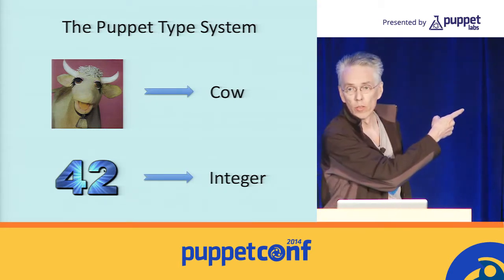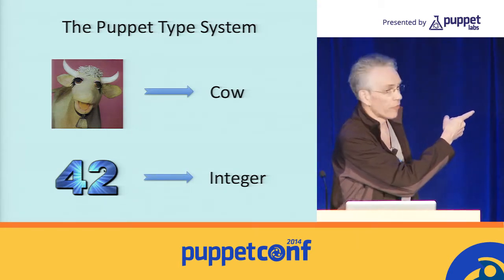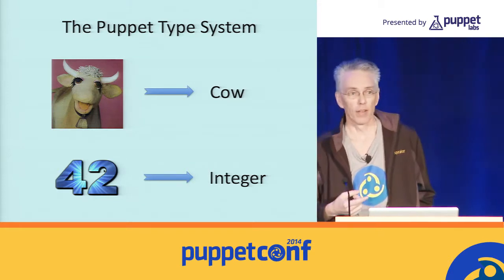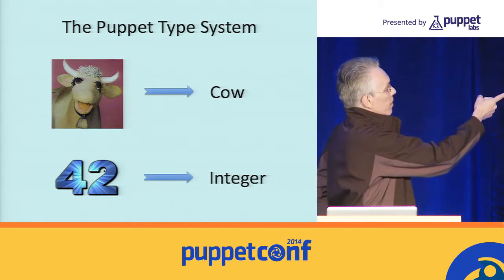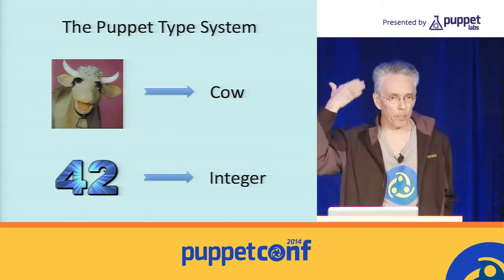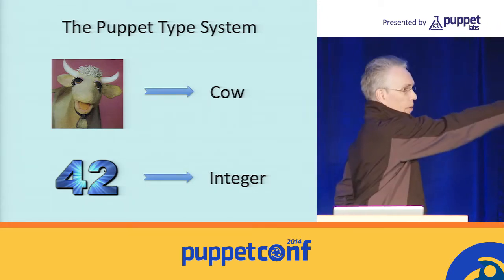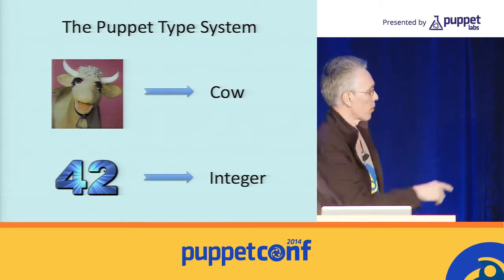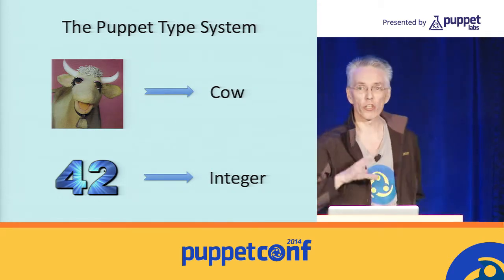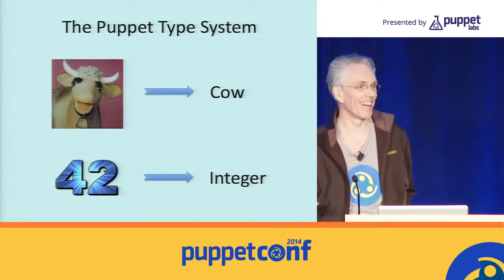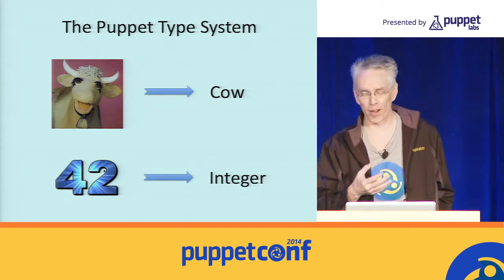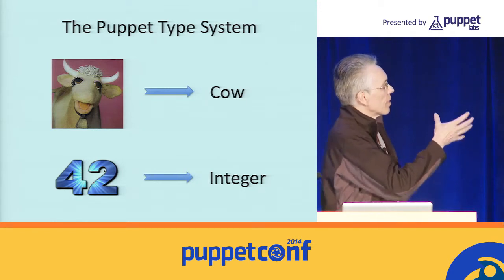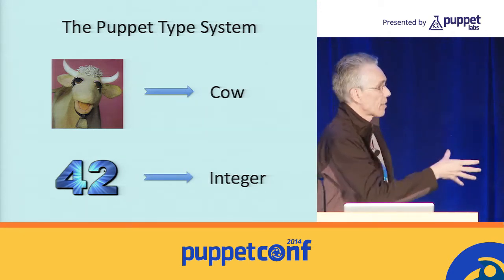That's not a cow. That's a Muppet. It's fabric and foam rubber, right? No one said that, right? Because we recognize it as a cow. Our pattern matching system said that's a cow, and we assigned that name to it. We were more confused by integers, just like Puppet 3, actually. You're all destroyed by how Puppet 3 works. All right, so we have a type system, and basically that is what it's doing.